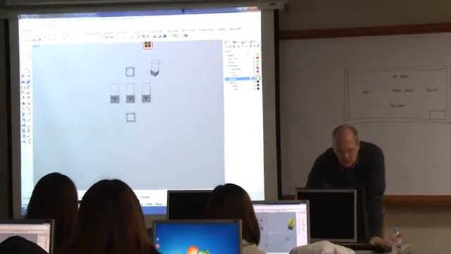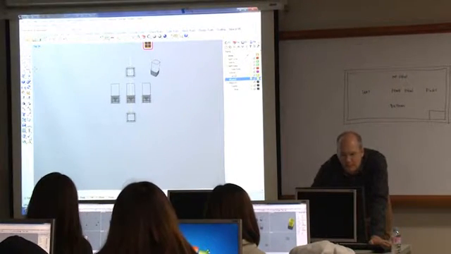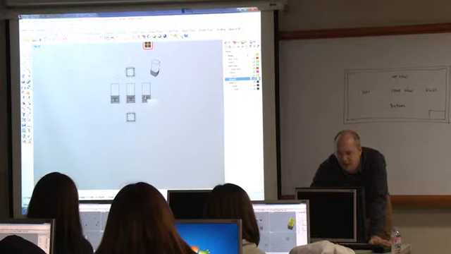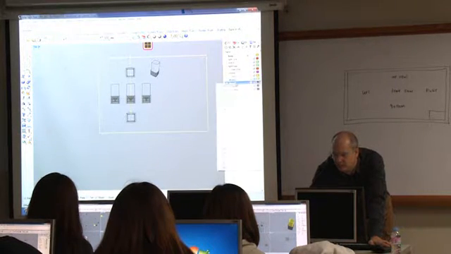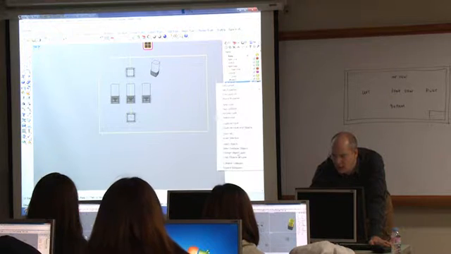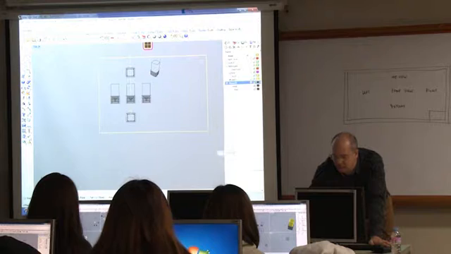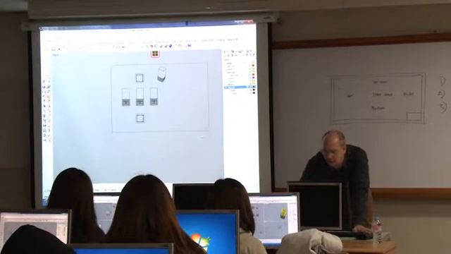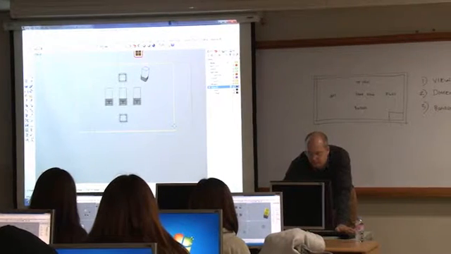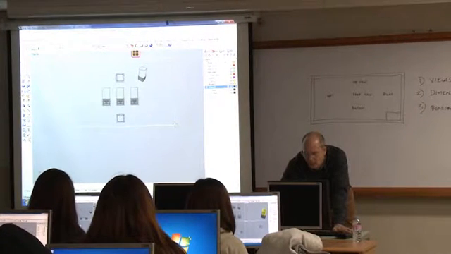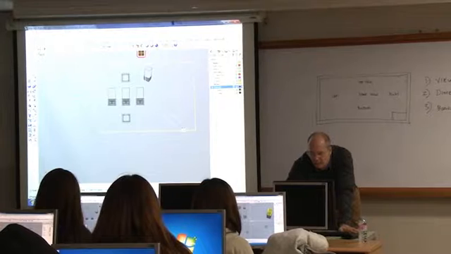Now let's draw our border, which is close to A3 size. We don't have to be perfect here. Okay, there's my border. Let's put that on the drawing layer here. Okay, let's move that into place. Center it.